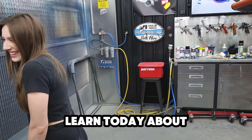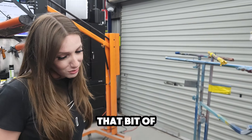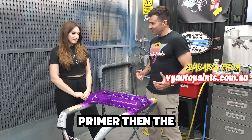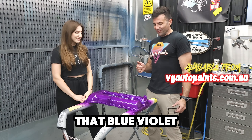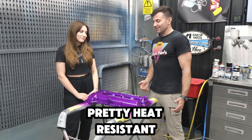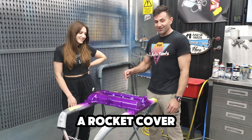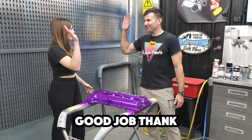So what did you learn today about painting with spray cans? That bit of advice can make someone's job look amazing. This kit is four stages: white primer, then the Violet Thunder base coat, then the blue violet color shift over that to get that bluey violet look, and then 2k clear. It's going to be pretty heat resistant and looks awesome — and it's all done with aerosol cans. That's how you paint a rocker cover with raised lettering and an awesome color shift pearl purple. Good job, job well done!